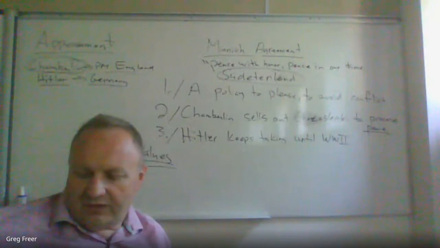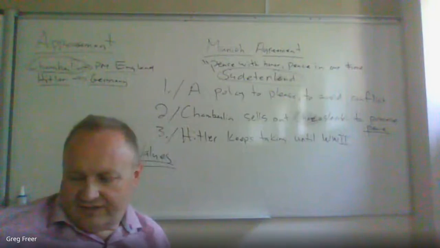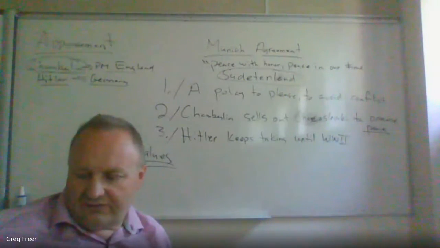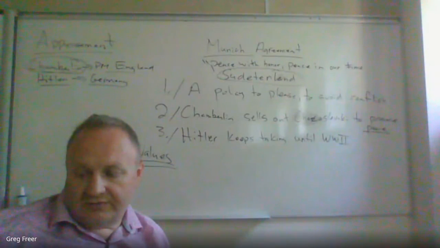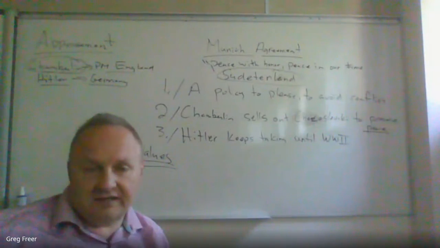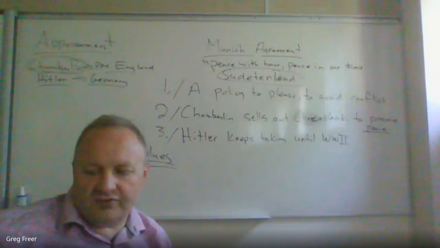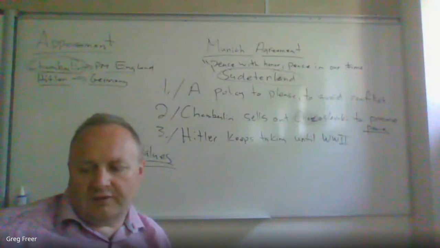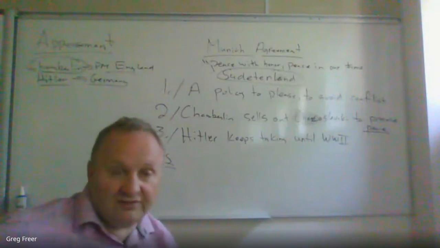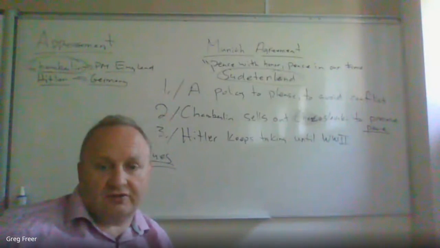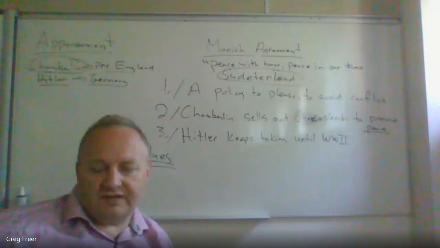So I think what I would do with values in this case, the first one I would put down, if we look at our value sheet, we would pick something for Hitler. Okay. So with Hitler, if you look under prestige, if you look under identity, this idea of uniting the German people, you could put under values, you could put down prestige, and you could put in brackets Hitler. Hitler had an ego. That's all there is to it, and he wanted to conquer the world. But make sure you put that down.